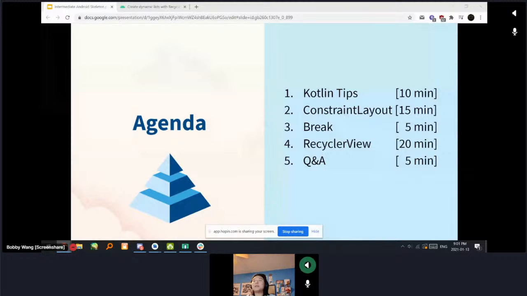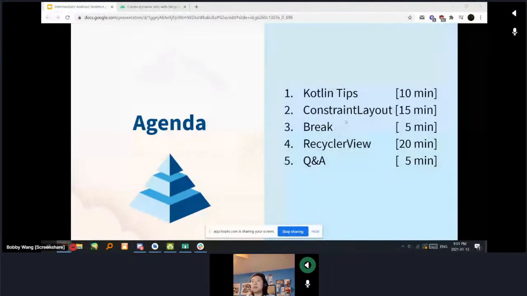After that, I'll be moving on to what's called constraint layouts, which I believe is the best way of creating complicated looking screens for Android applications. We'll be ending the constraint layout section with a quick assignment where I'll have you create something on your own, which is what the 5-minute break is for. So give it your best in that break. If you can't get it, that's okay too, because I'll be showing the solution after the break as well.